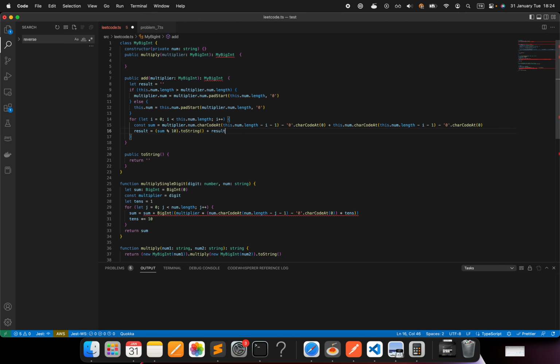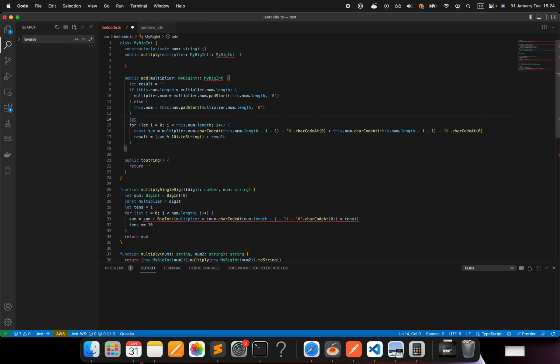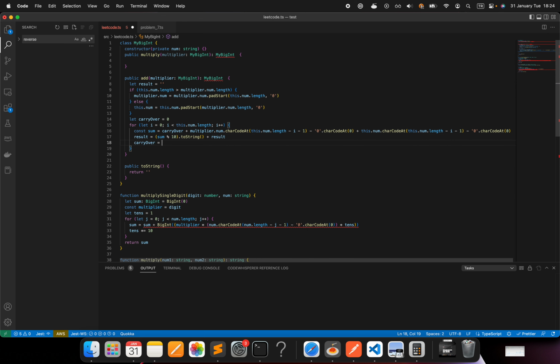This is how I do it. And of course I will need some carryover. Carryover is initially zero, and I use it here all the time and calculate it here again.